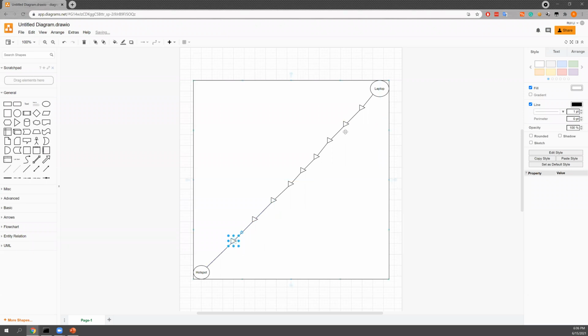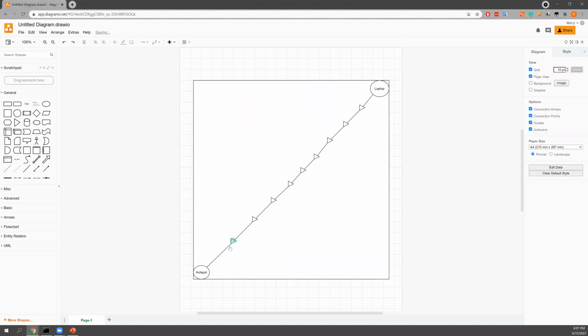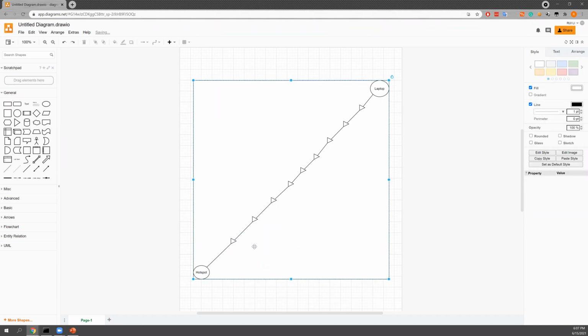Let's say 1, 2, 3, 4, 5, 6, 7, 8, 9, 10. But I didn't separate them equally. Sorry, I can't move them. But what you need to do is make sure each distance is equal. So you can start capturing like this.